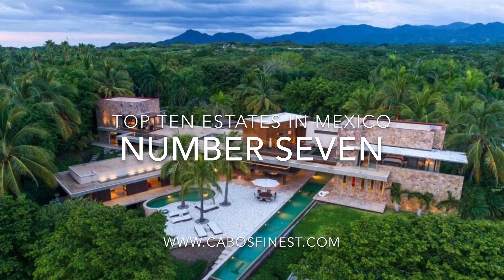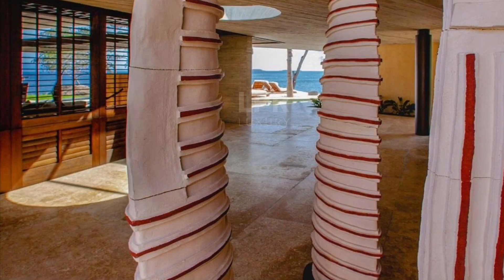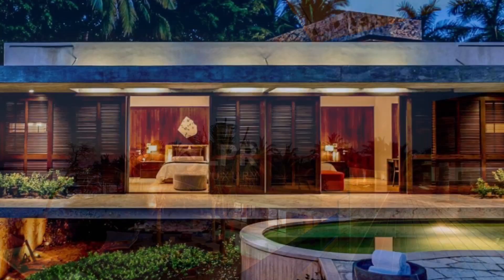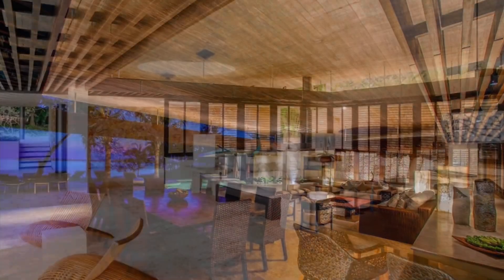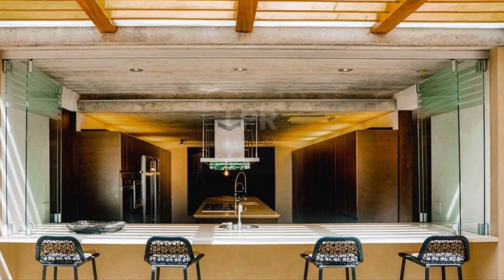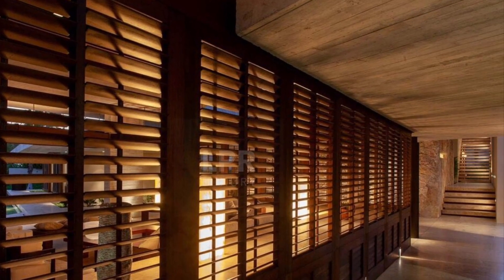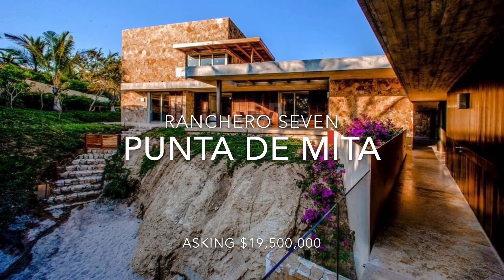Number 7 is Via Rancho Siete, Rancho Estates Punta Mita — the art of open living space. A modern architectural masterpiece situated within the gates of the exclusive Rancho's enclave of Punta Mita, this ultra-private beachfront estate was envisioned to capture the extraordinary craftsmanship and beauty of Mexico. Designed by two of the country's world-renowned architects, Alfonso Lopez Baez and Javier Calleja, the vision of Via Siete was to optimize views, privacy, and indoor-outdoor connection by the iconic X-shaped design — living spaces on two axes, dynamic lines of sight within, privacy from without, gathering areas meeting at the crossing.